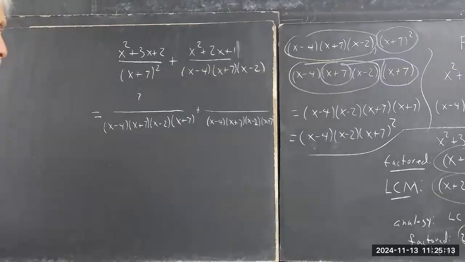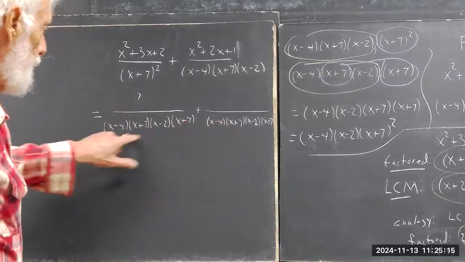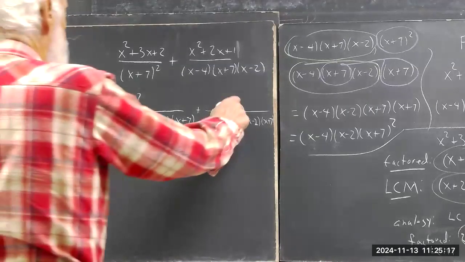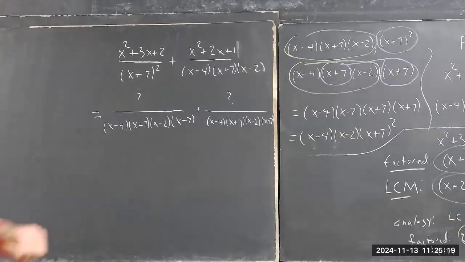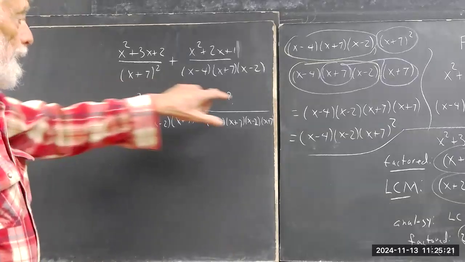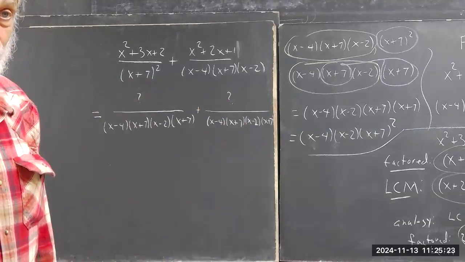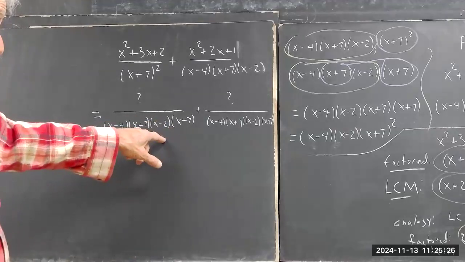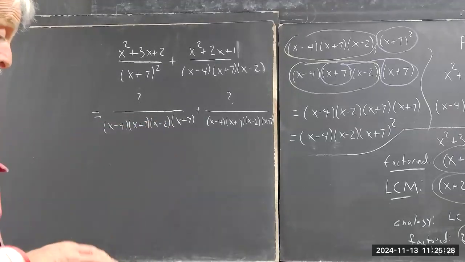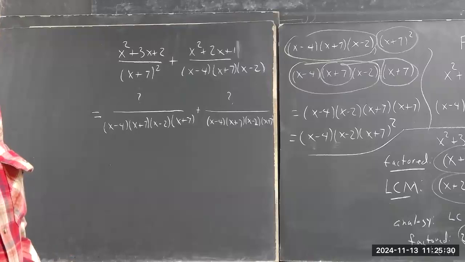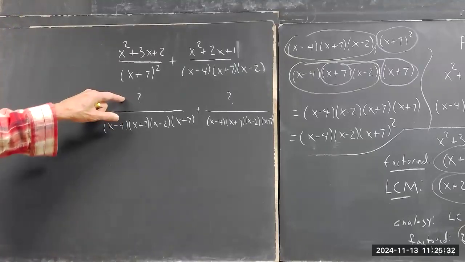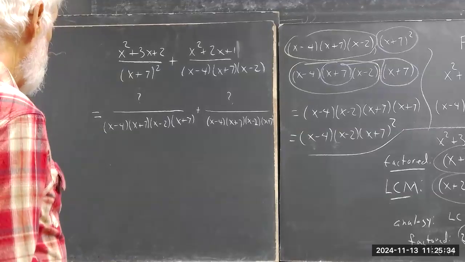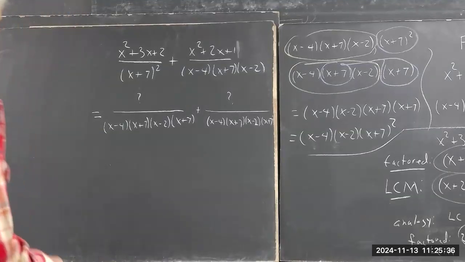Okay, that's written a little small, but it's the same thing as this. If we have it in this form, then we can just add our two numerators and just have this as one denominator. That's why we do a common denominator. Well, we don't know what this is going to be or what this is going to be, but we're going to write it like this.